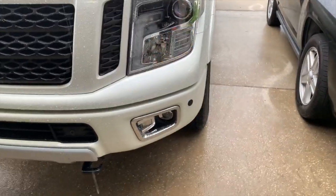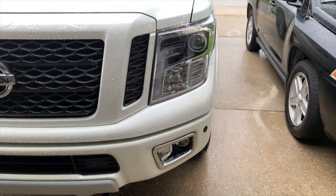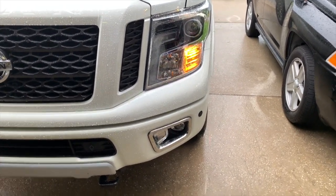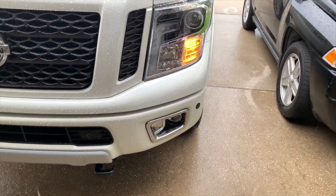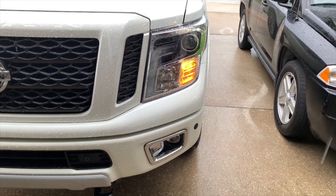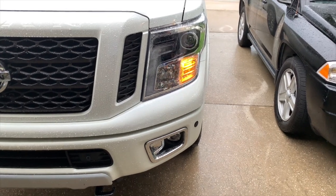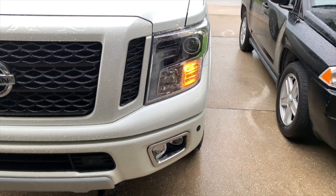Looks good. I took a video a little bit ago after I changed the first bulb and I put the hazards on, comparing the hazard on the driver's side and the passenger side, one being LED, one being a filament bulb. So I'll put that in this video so you guys can see the difference, like a before and after kind of thing.